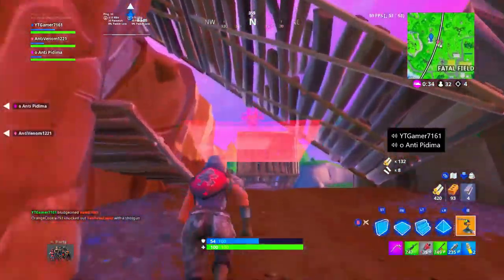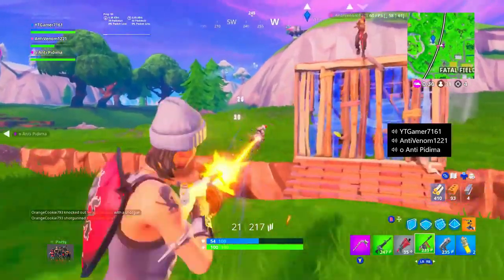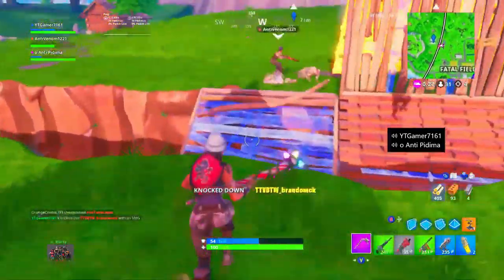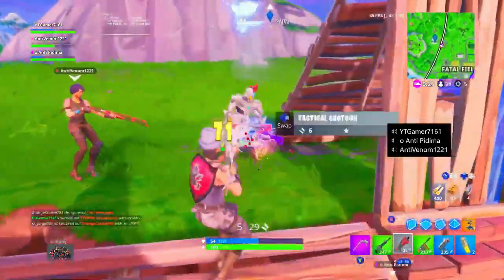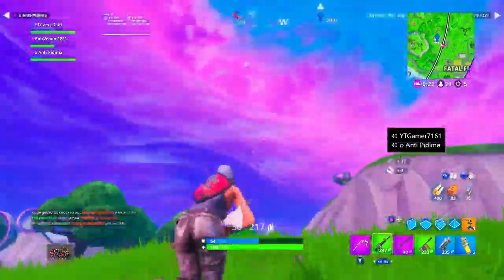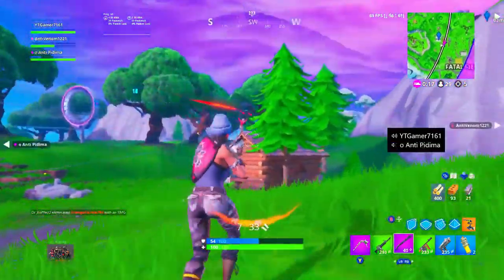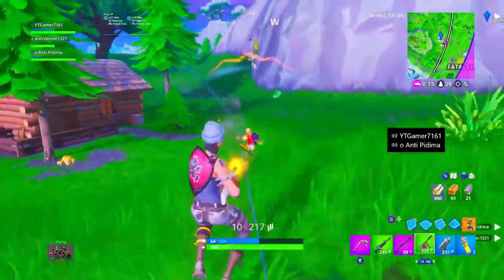Okay, the next challenge is search chests in different named locations in a single match. For this challenge, I suggest you land at Polar Peak, head down to Happy, maybe if you're fortunate enough, go to Frosty, that could work. Or you could land at Sunny, go to Pressure Plant, and then go to Lonely. Honestly, this challenge, I would do in Team Rumble. It's probably the easiest to do in Team Rumble because you don't die.